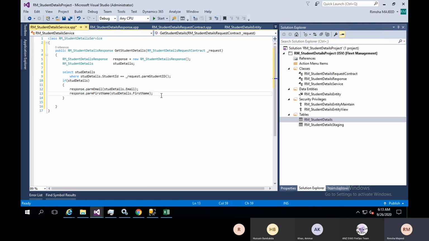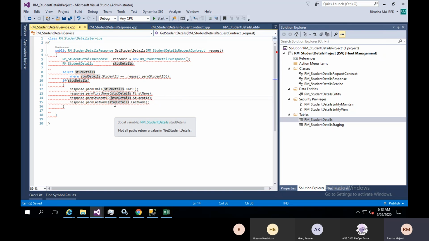I'm getting all the data from the table and filling it in my contract, and then I'll have the student ID over here, and I also have the last parameter that we have, which is the last name. So now student detail last name.